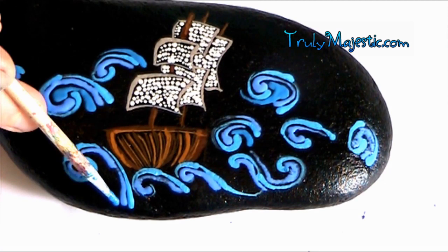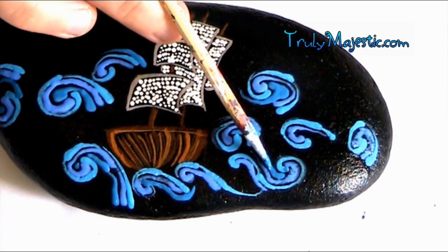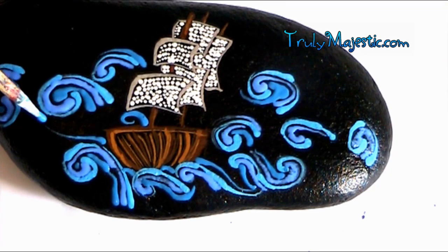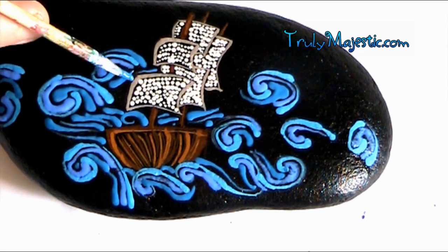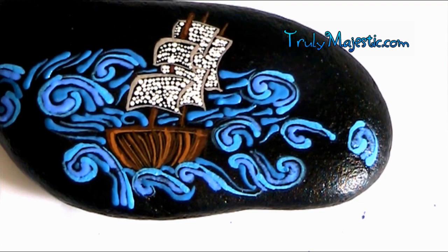And then I'm going in with a third shade of blue now into the center of these. Some of them have the third shade, some of them don't. After these are all shaded, I'm going to be filling in the gaps with just more swipes of blue here and there. There is no real rhyme or reason to this. I'm just going as I see the need and filling in where I see the need to fill in. So my waves are going in all different directions, as you can see. And it really makes the boat pop out.